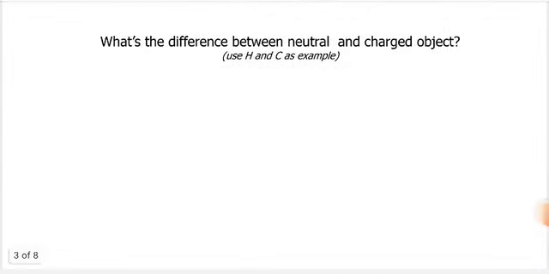Next question. Ano yung difference sa dalawang term na ito? Neutral object and charged object. Ang bawat element kasi ay merong unique number of protons. Di ba? So, makikita natin yung hydrogen, meron siyang atomic number na 1. Makikita natin siya na parang unang element sa ating periodic table.